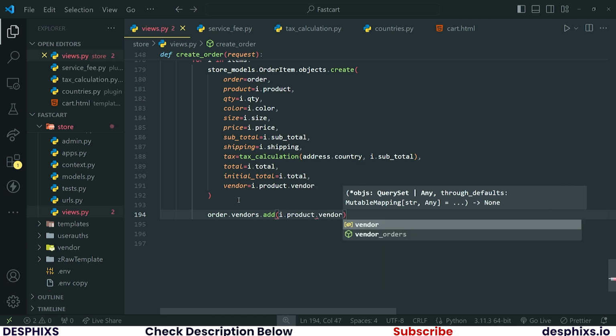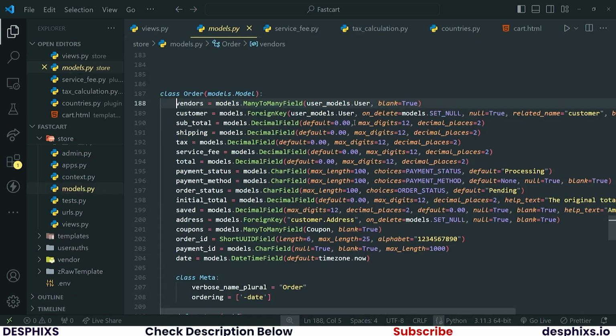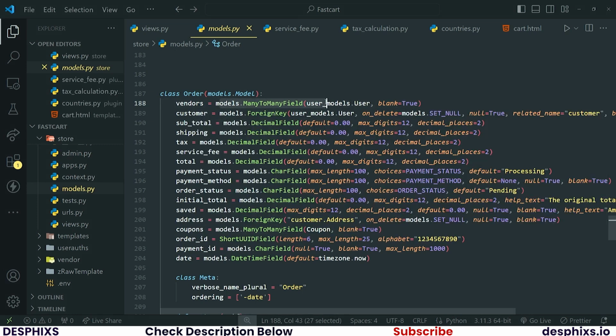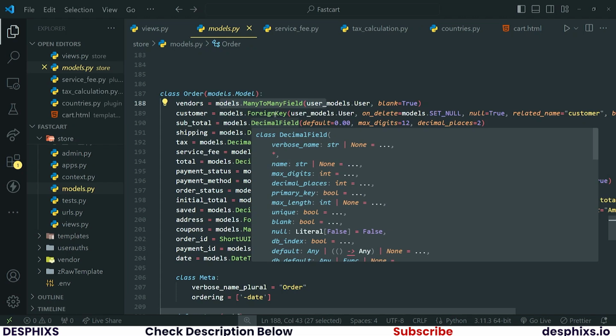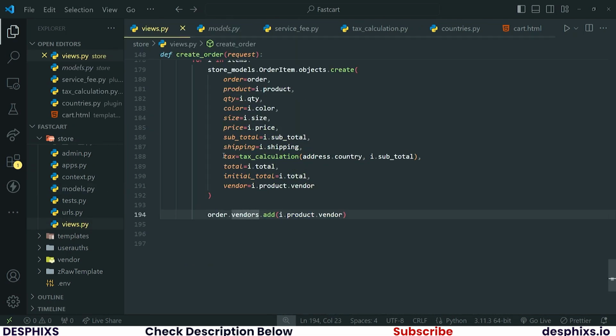And now you might be like, Destiny, what is going on? Why are you doing it this way? Why don't you just do it in here? Now that is basically because the vendors field over here is a many to many field. It's not a foreign key, it's not a char field, it's not a one-to-one field, it's a many to many key, which means for you to add items to this, you probably would want to be somewhere like a loop like this, where we add one instance at a time to the many to many field.